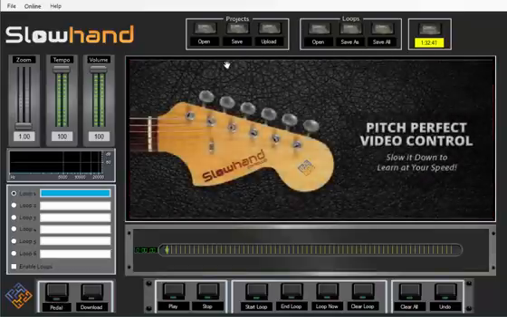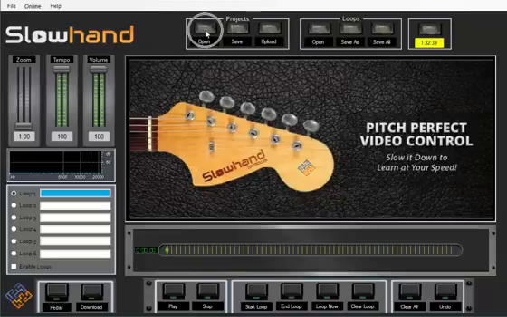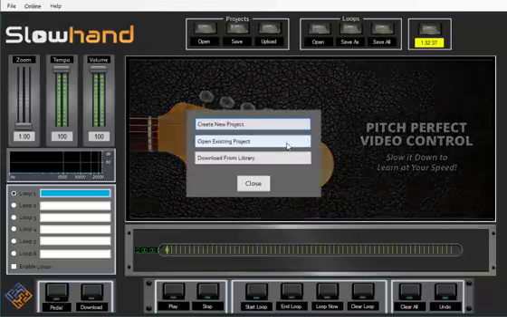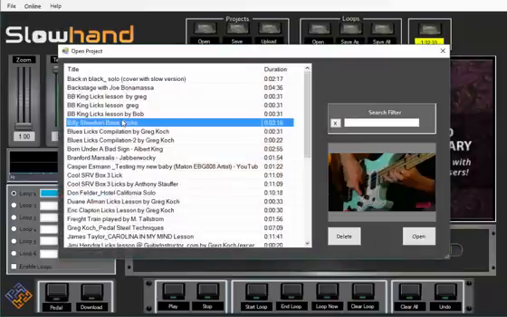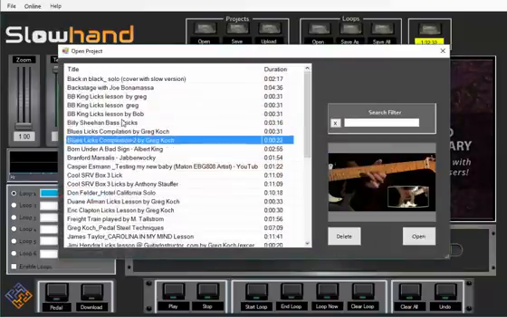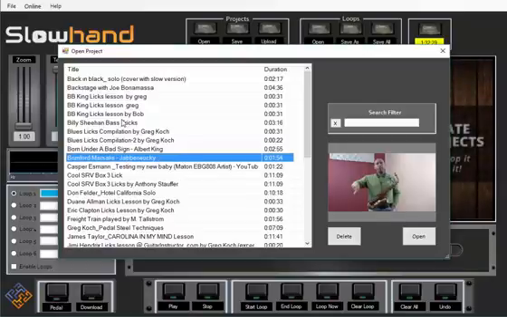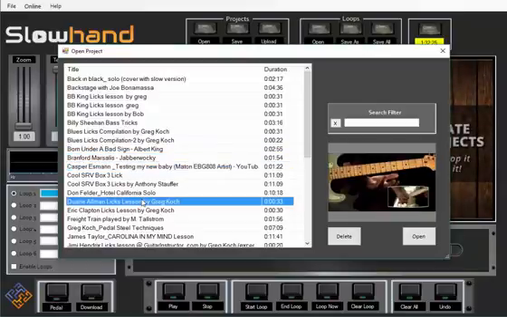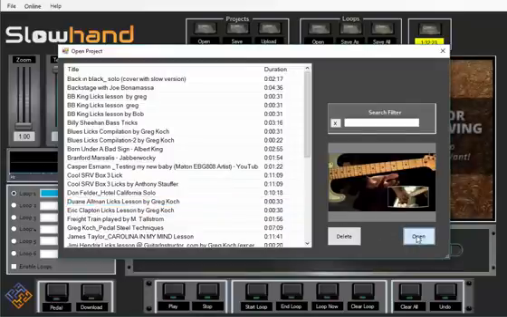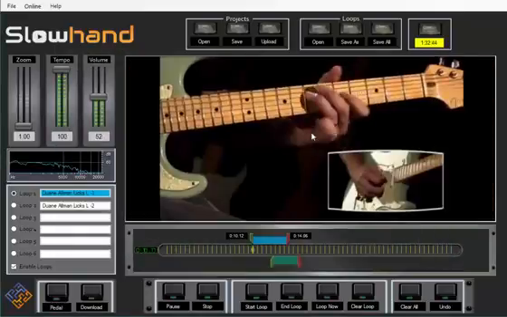So let me illustrate this with a project that I've done. I'm going to come up here, open projects, and open an existing project, and it's going to come up to this nice little interface where you can scroll down, and each time you do that it generates a little thumbnail over there, so you have a visual aid in case you need it. I'm going to use Duane Allman here. I'm going to open him up by Greg Koch and play.